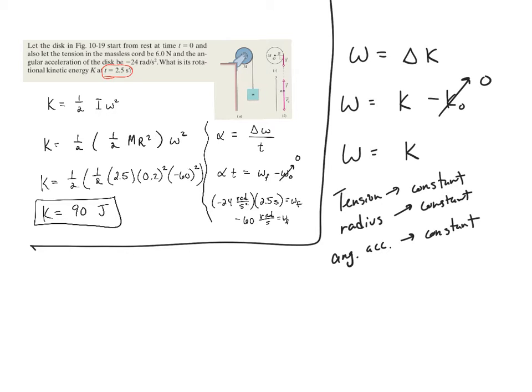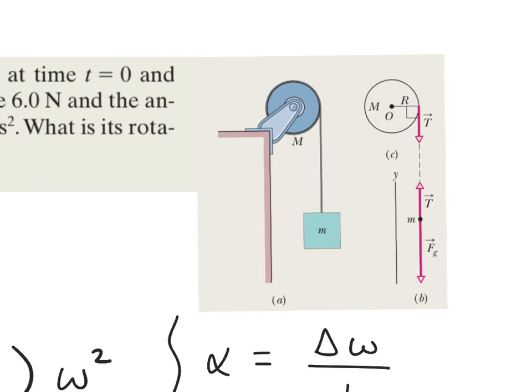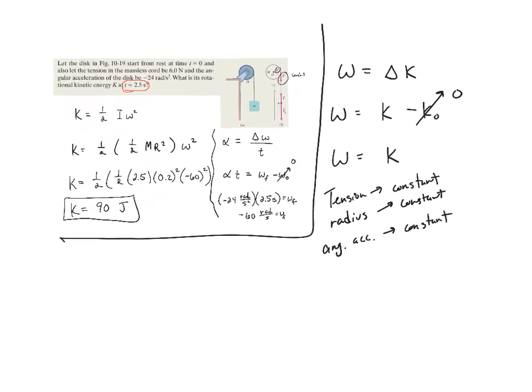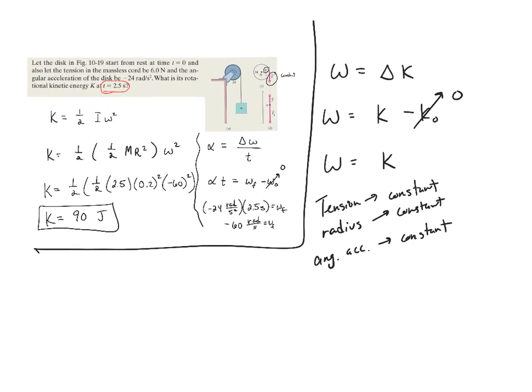So we think about this problem, this force, let me zoom in so you can see it a bit better. This force that's pulling down right here, this is the tension, that's a constant right there. If that's a constant and so is r, then the overall torque applied to this rotating object is going to be constant. The reason we want to know that the torque is constant is because if the torque is constant, then the angular acceleration is constant.